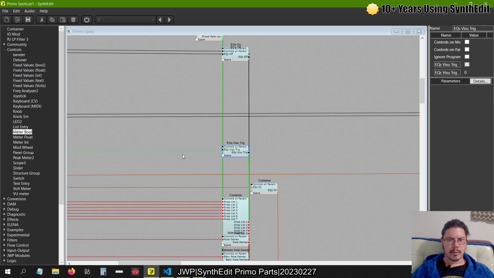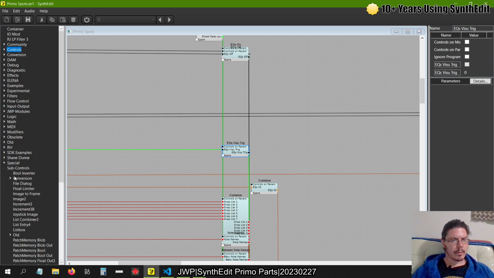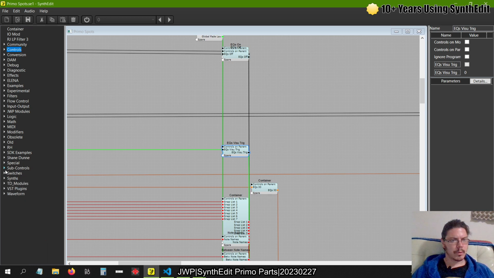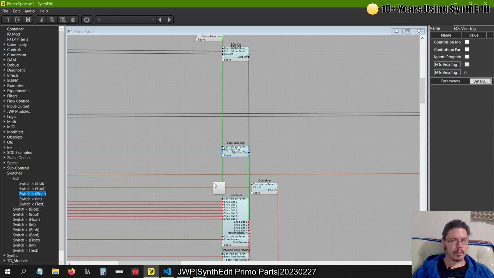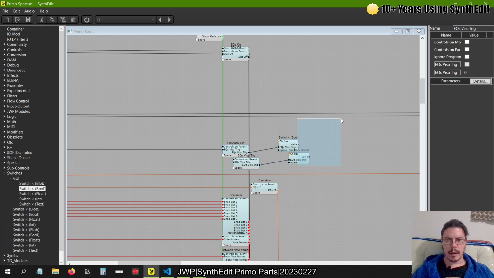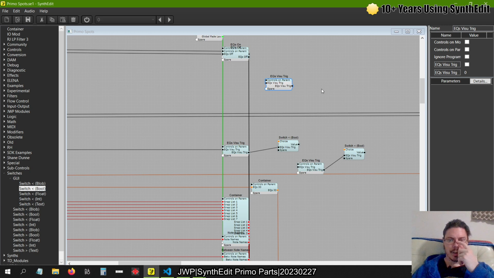So let's copy this one. However, in order to copy a GUI pass container or pylon, GUI pylon, I need to put something in front of it. So I'm going to go to switches, and that's a bool. So I'm going to throw a bool here, just a quick switch, and then connect that here, and that'll keep it active. And I'm going to copy and paste. Otherwise, if we try to copy and paste a pylon, so click it and copy, right click paste, it'll turn itself into a DSP, which doesn't help anything.